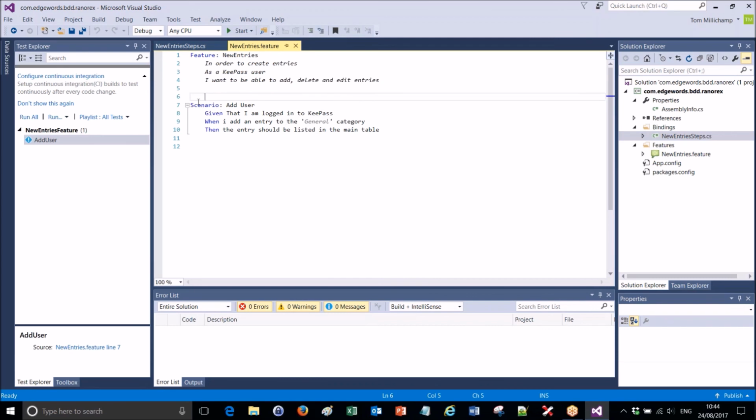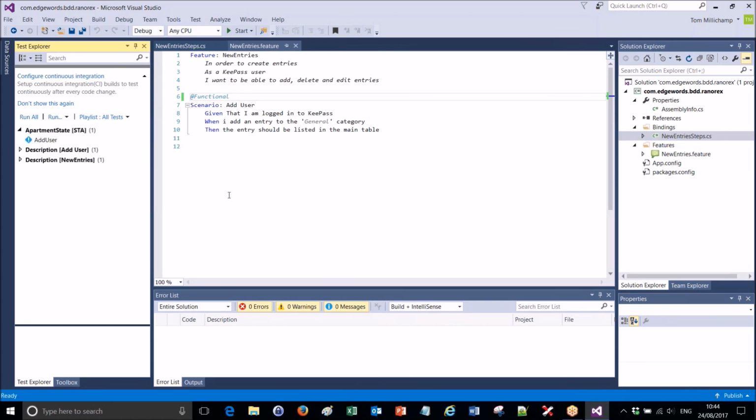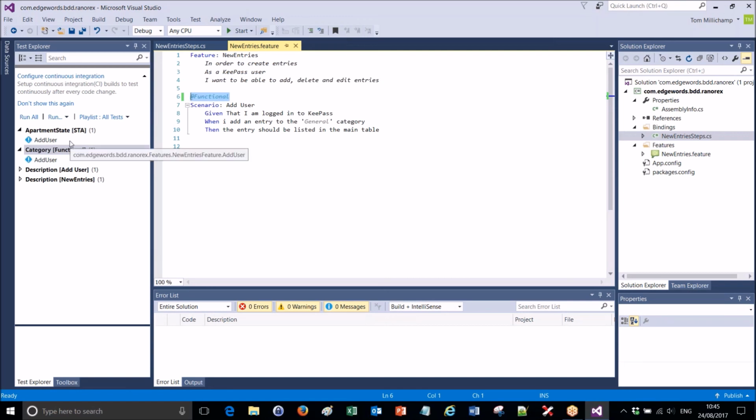And you can filter and play around with these scenarios by using tags. So here you can create tags like this is a functional scenario. And then if I go over here, we can actually group by what are called NUnit traits. And, oh no, hold on, I need to build it again. Let's build that again. There we go, category functional. So here are all my functional tests. So the idea of organizing your testing when you're using BDD is by using tags. But as I say, I don't really need to go into that now. It's just showing you, because otherwise, obviously, you'd just have hundreds and hundreds of scenarios. So you actually organize them into categories using tags is the idea.